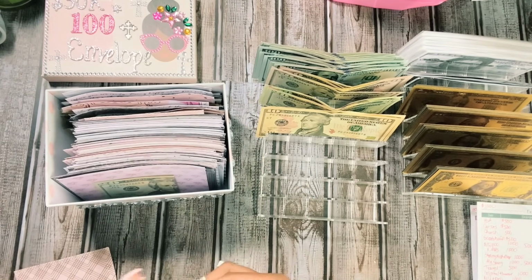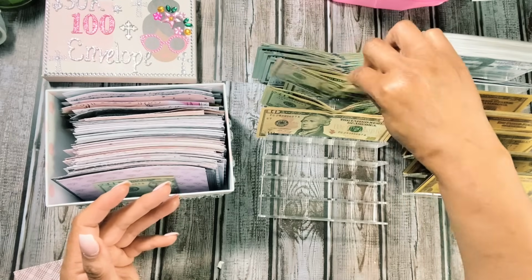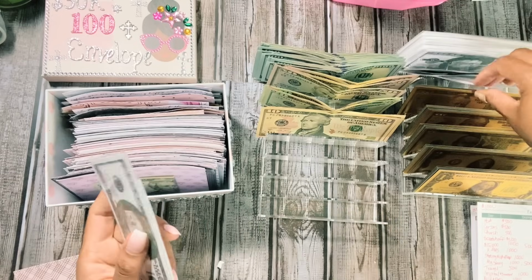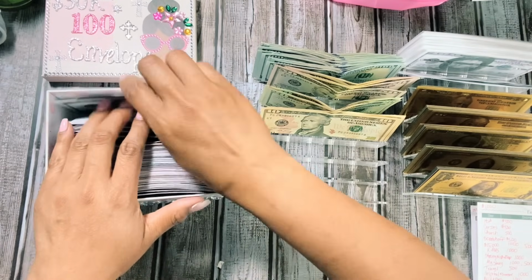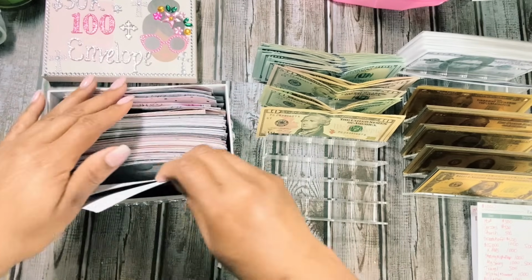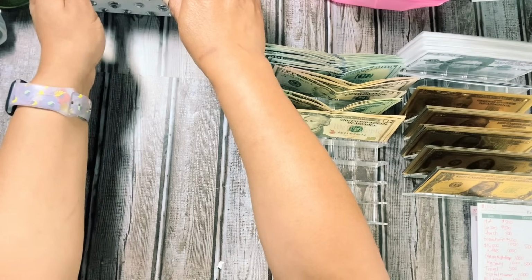Okay. Let's see what we got in here. We got 250. So we'll do 1, 2, and 50. 250. And this has a 20 and a 10. I think I'm gonna leave that. All right, and so that is it for our 50K. I feel better about that.